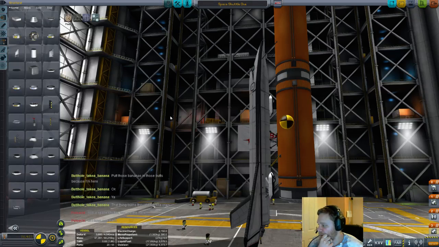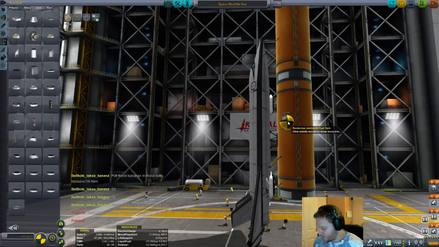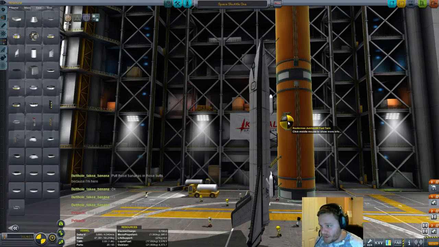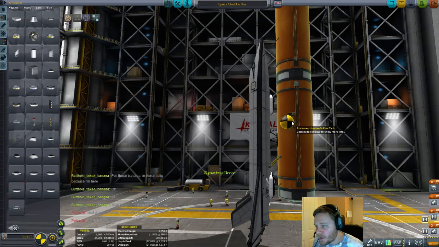And that gives us 4,500 meters per second delta V, which again in itself should be able to take this shuttle to orbit. But we don't have the thrust to weight ratio. To do that we need these. All the things that will attach to these. Am I in radial or am I mirrored? Mirror now.